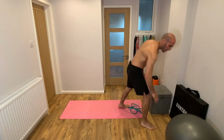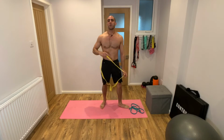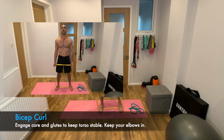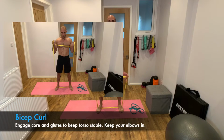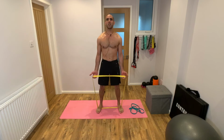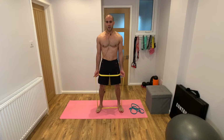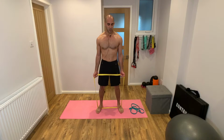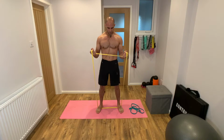Excellent, so now we're gonna go up onto our feet. We're gonna do a bicep curl. I'm gonna take a thicker band, shoulder width apart. Band in position, elbows by your side. Head up, glutes engaged. Then just curl at the elbow, nice and slow. Nice, feel that contraction.